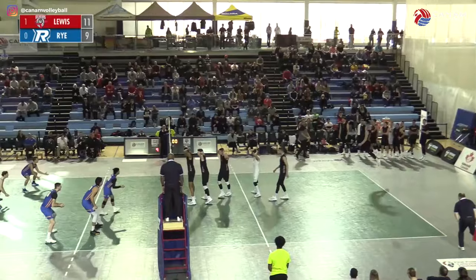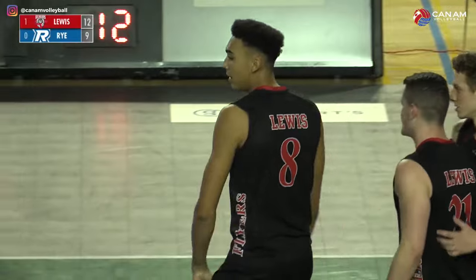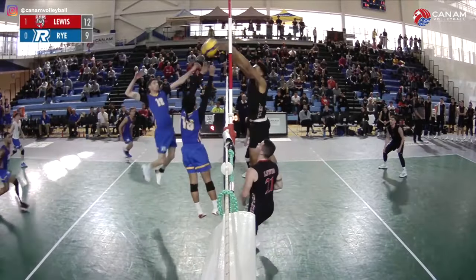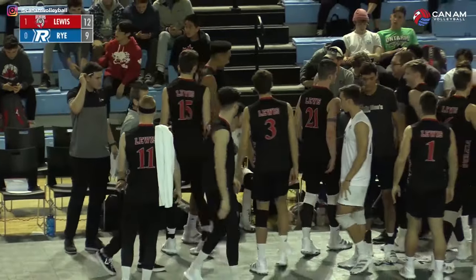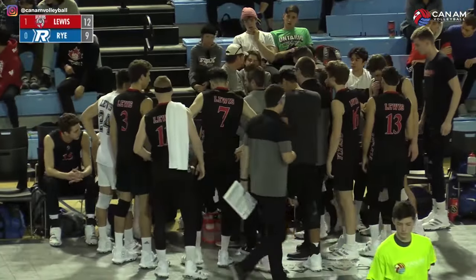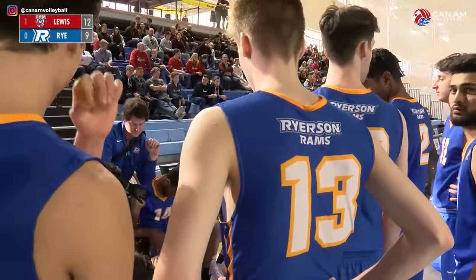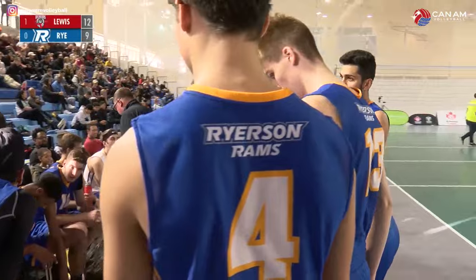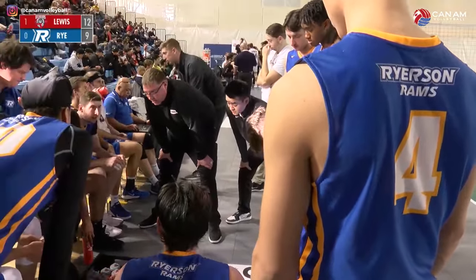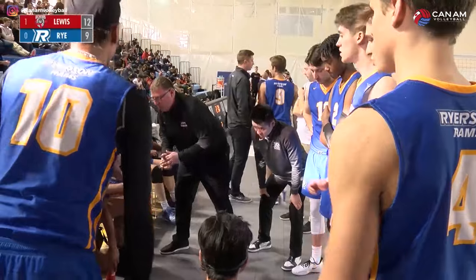Number 14, Intensis going for it again. Another 50-50 ball and Mitchum takes care of it again. Number 8, Tyler Mitchum — if he isn't your favorite player before this game, he might be after. He is just controlling the net in every situation. Quick look at stats: Xander's jumped to 7, Tariq's getting involved at 4, Anderson got involved a bit this set. On the other side for Lewis, Mitchum keeps adding to his total at 5, Koonin has 3, Intensis has 2, TJ Murray chipped in with 2, and Boucher has 3. Lewis moving it around — their middle is controlling the net with aggressive serving. Ryerson's down 12-9, we'll see if they can adjust before this gets out of hand in the second set.